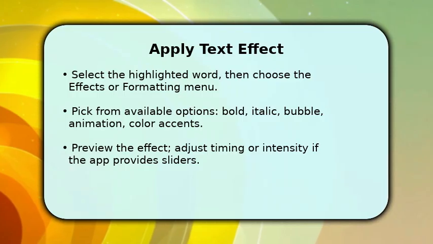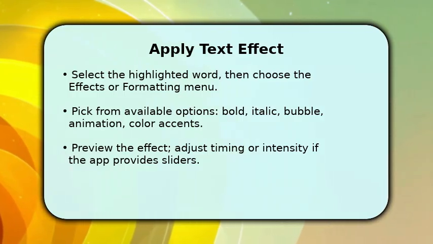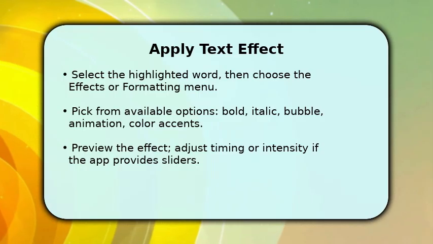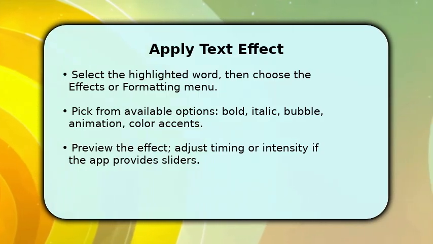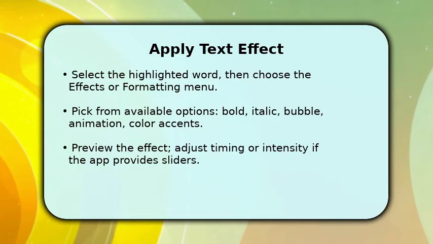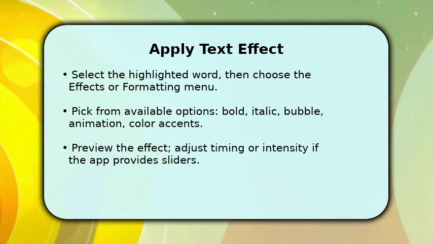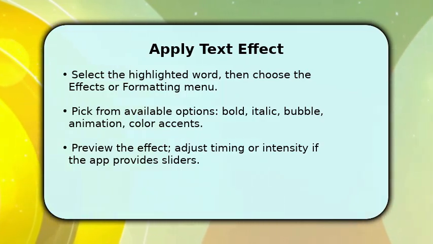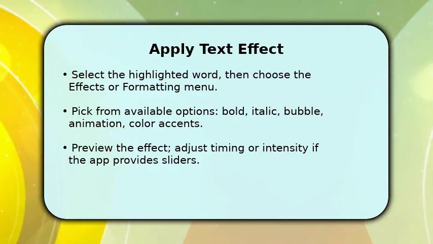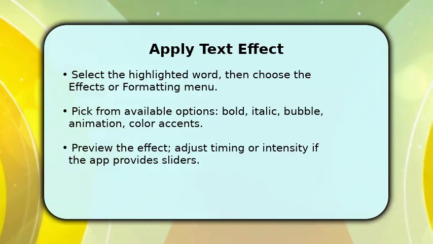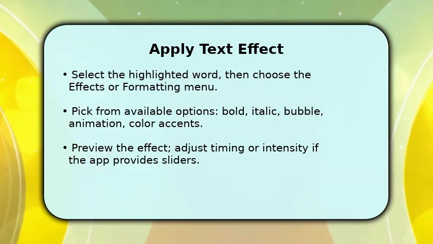You're changing not just appearance but emphasis, so choose an animation or color that matches tone. If controls allow, tweak intensity, duration, or color to avoid overdoing it. Make sure to preview on both Message Composer and Preview pane because some effects look different once sent, and adjustments now save you from resending.